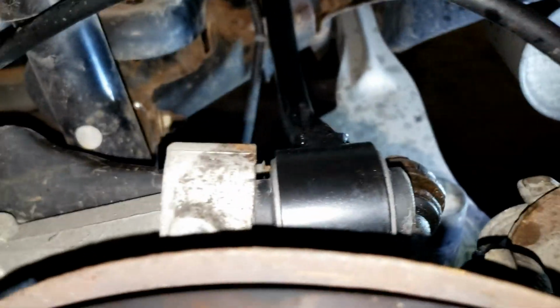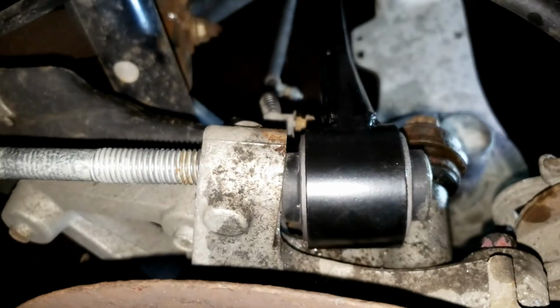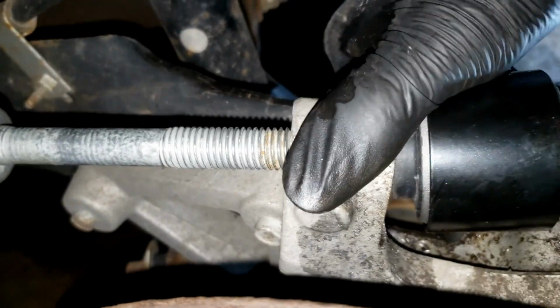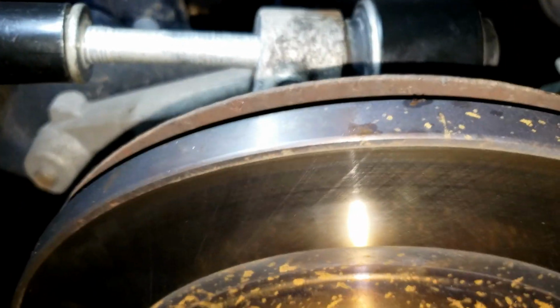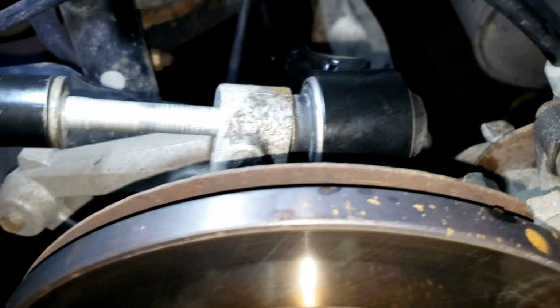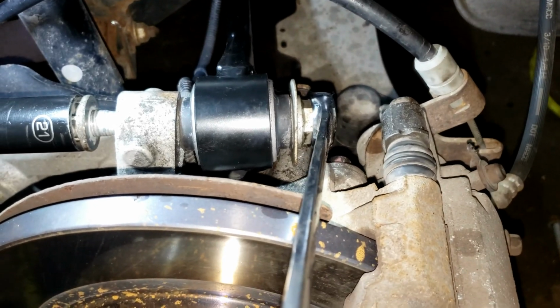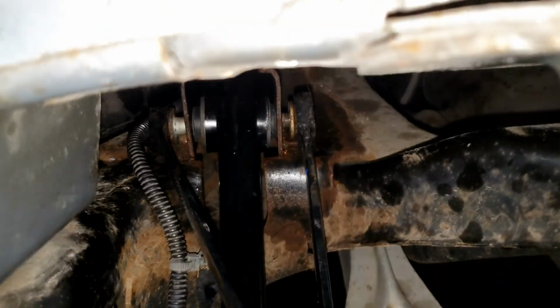Once I find the bolt, there it is. All right, so it's got to go in, and it's going to match up to right here, once I get it leveled out and get it started. So as I was saying, once you get it all lined up, you can kind of brace up the bottom of this assembly back. Once you get it through a good amount, go ahead and put your washer and 21mm nut back on, and then drive it the rest of the way in.